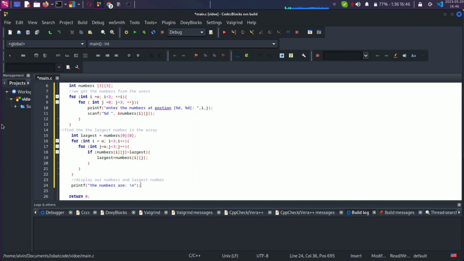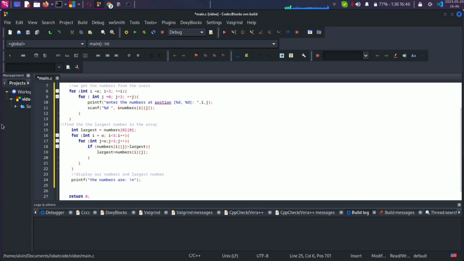Then here down, you're going to start another for loop. For int, of course, we start from int I is equal to 0, then I is less than 3. It's almost the same, but you have to be consistent with what you're doing. Then I increment like that.